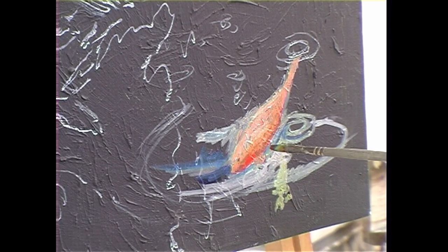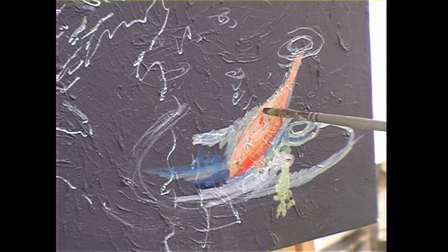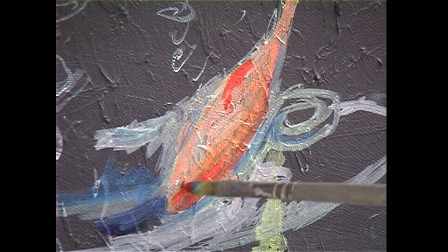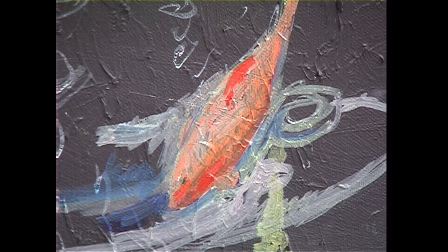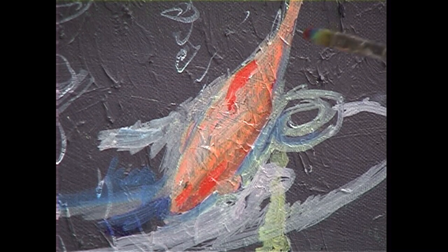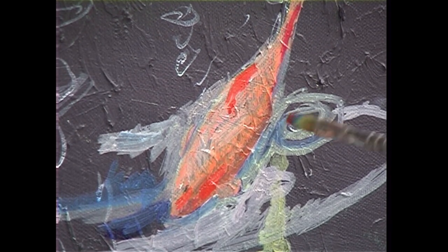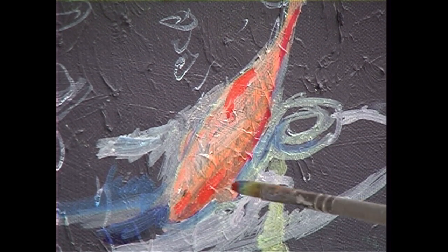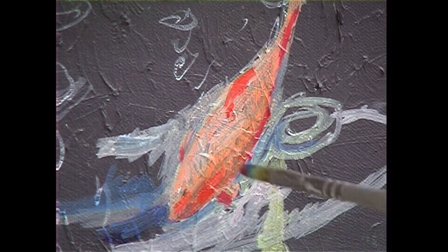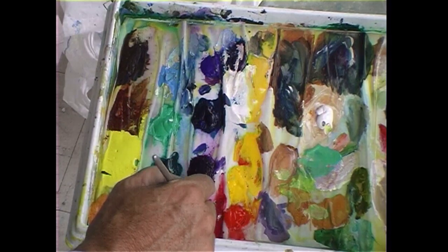There. So nice, thick, opaque, heavier paint. And I really want to push the colours. Great fun. It's very, very versatile. We'll mix a little bit more opaque paint then.